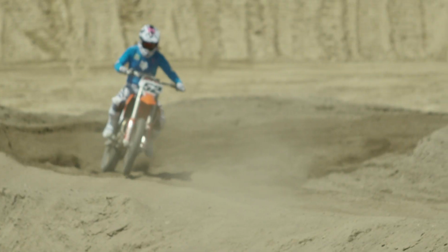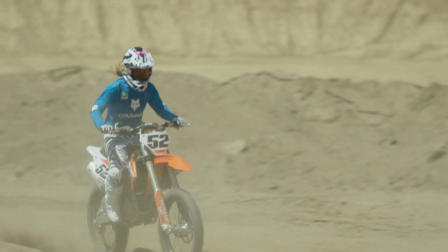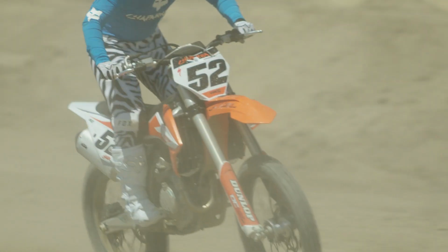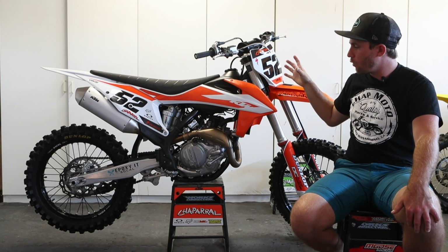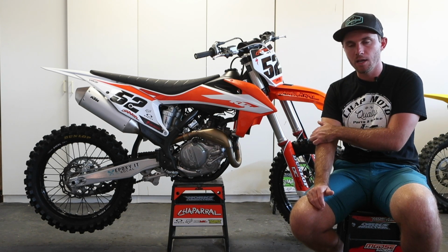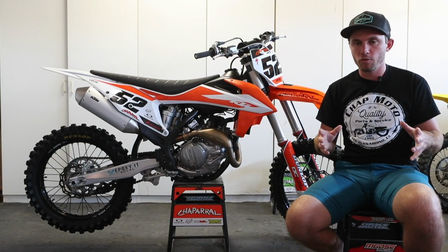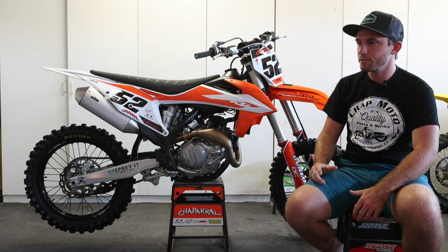It does very well at mid to high RPM. It makes great power up there. It's just that lack of response, and it's such a different character than anything else in the class. This is where I think part of it hurts in a shootout scenario: it has an adaptation period. The chromoly chassis, the air fork, a little bit different overall bodywork than anybody, plus the motor difference, it has the most adaptation period of any bike when you jump on it. There are a lot of other bikes in the class, albeit they all have their own characteristics, that don't have as much of an adaptation period when you're jumping between them very quickly.